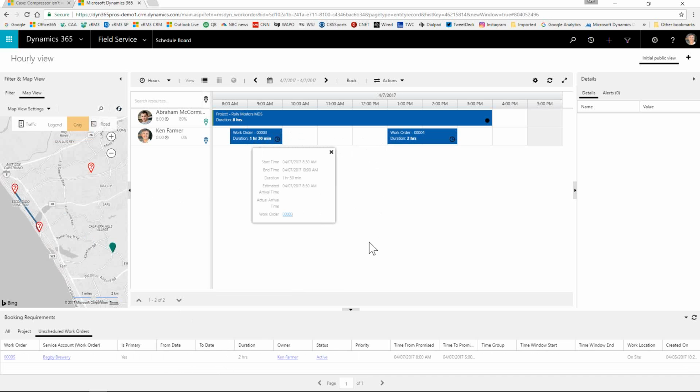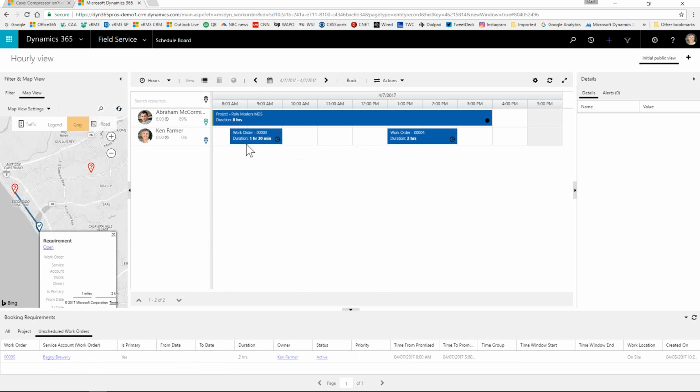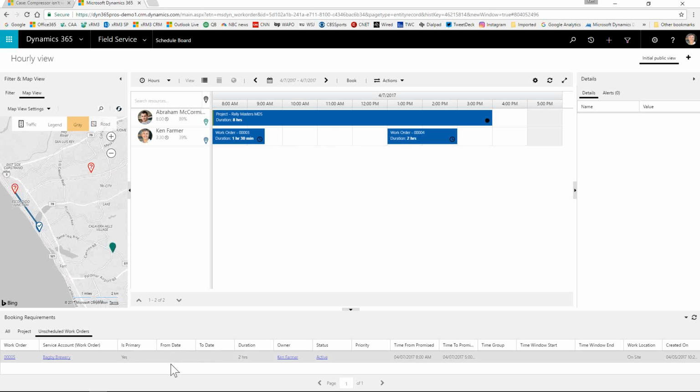I'm looking at this, and we've got obviously a couple days before Friday, and I'm going to try and do some rescheduling. So I'm going to want to move Ken Farmer, and I'm thinking these locations are going to be fairly close, and actually you'll see that this is the same location as one of the other ones he's going to, but we're going to assume it's different. So just by dragging and dropping, I'm going to move this over and have him start at 8 o'clock. And it's going to move some things around for me. It now gives me a good 10 to noon window with a little bit of travel time in here, so that now I can book this and just move it up here.